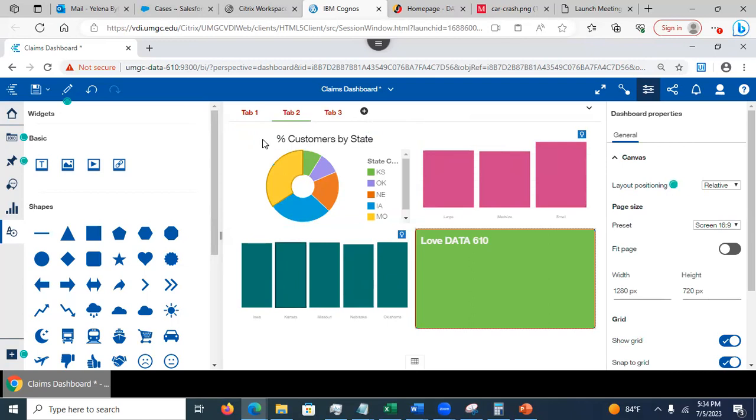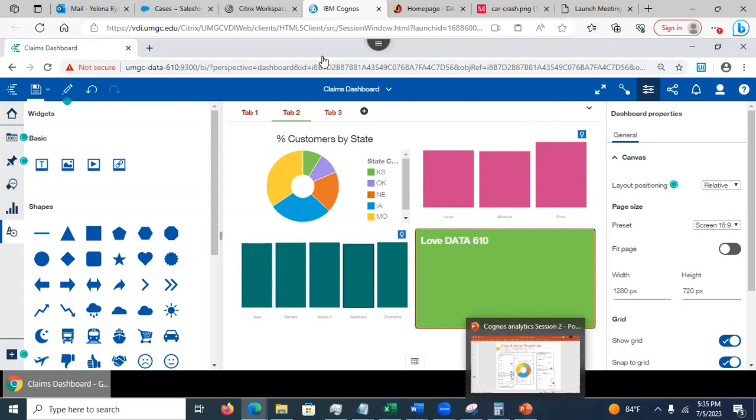Are you going to have time? It takes time. So I suggest starting assignment work early because you need to take your time to explore what you can do, right? Those things take time. All right.